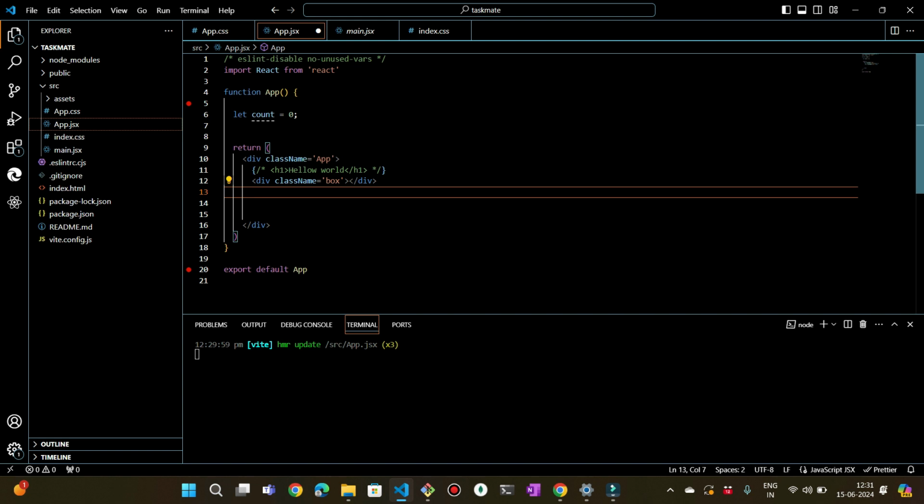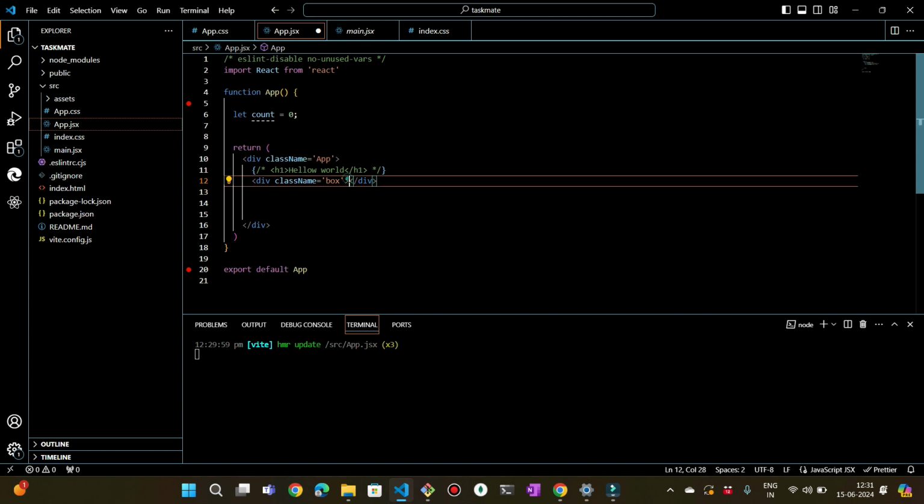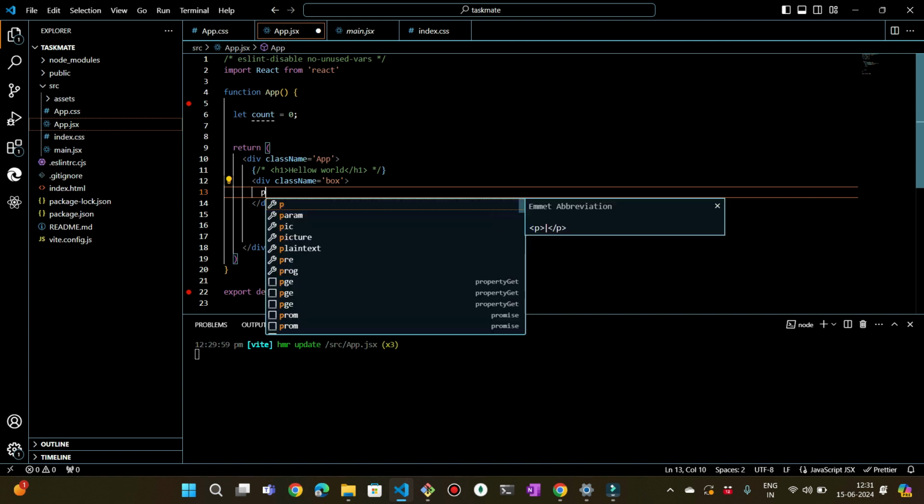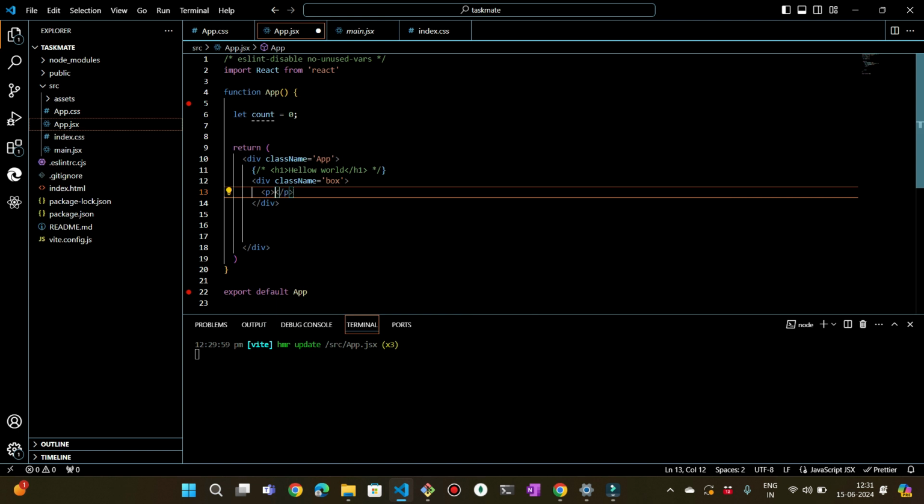So we have this div and we want some certain stuff inside it. And first thing I need to do is present this count. That means I need to display this count. So I'm simply going to have a p tag and here I can use my dynamic expression and say count.